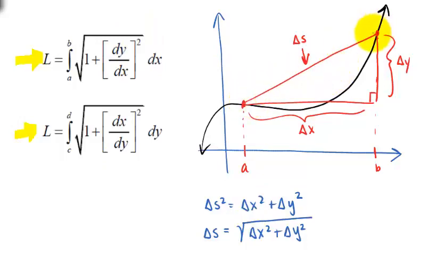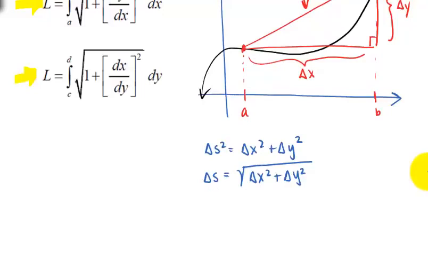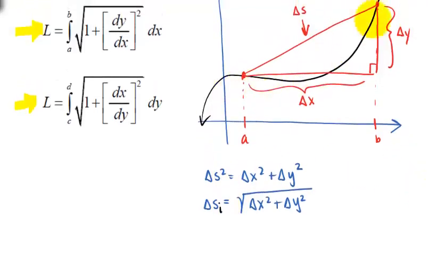We're not going to just use one triangle to approximate the length of the curve from A to B. We're going to use a lot of triangles. In fact, we're going to use so many triangles that we're going to get an accurate length for the curve, and that would mean we would have to use infinity triangles. So if I want to use infinity triangles, I need to represent this length as a length of any given triangle that is within the infinity triangles that I've created, or that I will create.